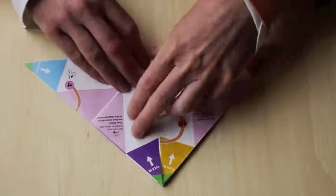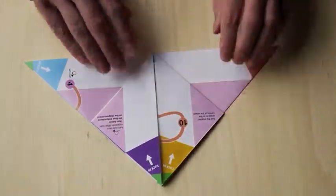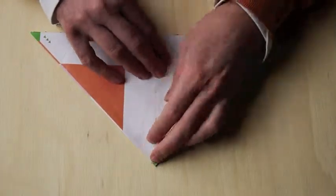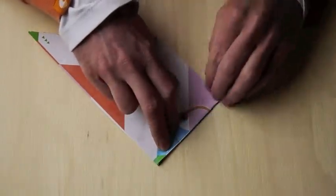And again on the other side, and again just using the very top layer of paper, fold that over. So now we've got kind of a triangle with a diagonal square in the middle of it. We'll turn it over, and we just do the same on the other side. Now there is only one layer of paper now, so that's much easier. And we fold that up to the top.